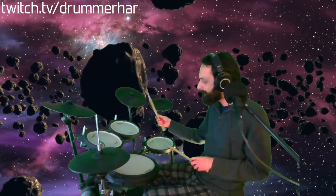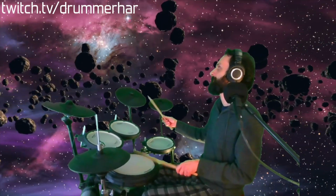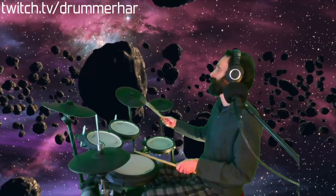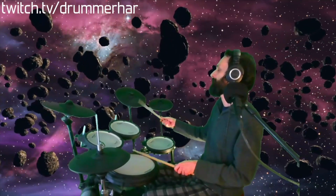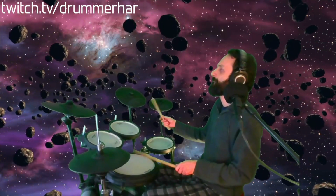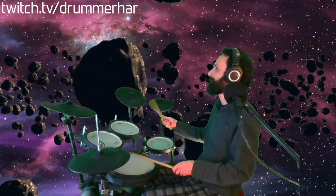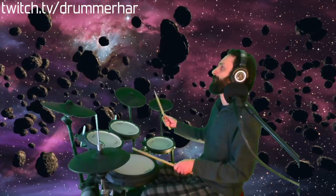So we were doing this ostinato, but then playing a pattern of five with my left hand. Then we were trying to play the five between two sounds.